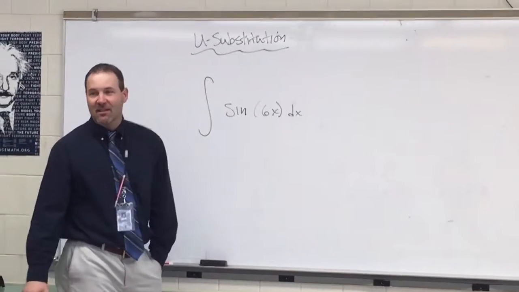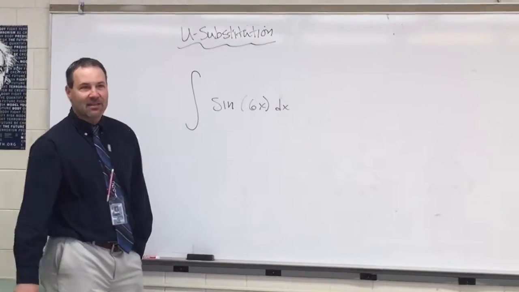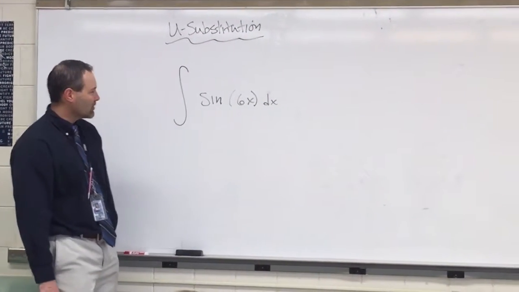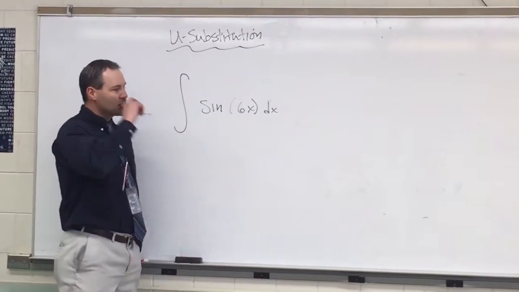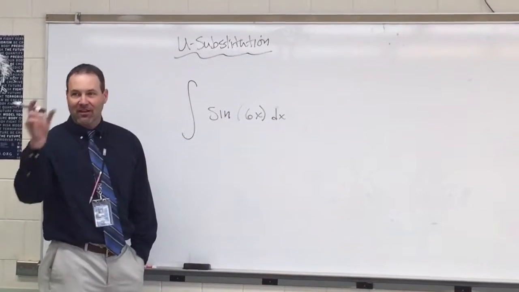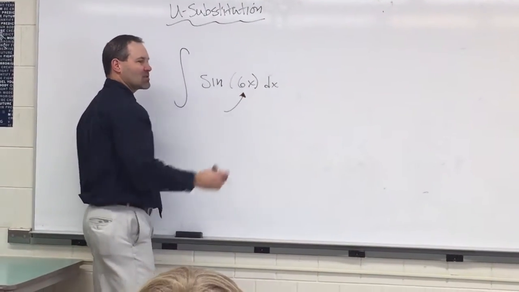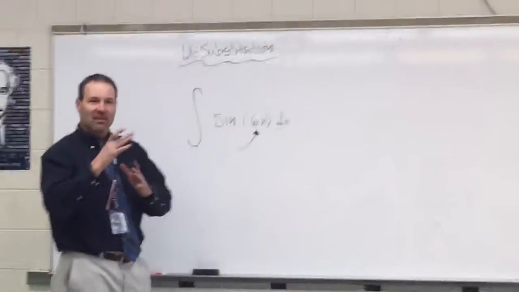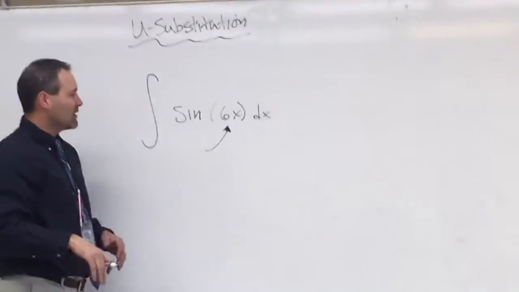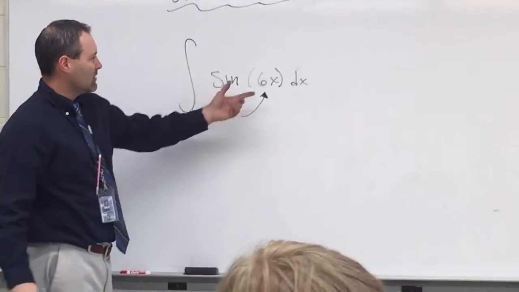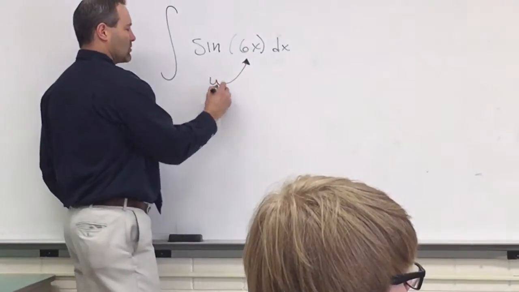Alright, here's the process. We could probably figure out this antiderivative in our heads, but we're going to use u substitution to walk our way through it. So what we need to do is choose our u. U is a function of x. It's a part of the problem. That is your u right there. Typically u is going to be in parentheses, or inside of a square root, or it might be an exponent with something like x squared plus 4 in it. So that is our u.